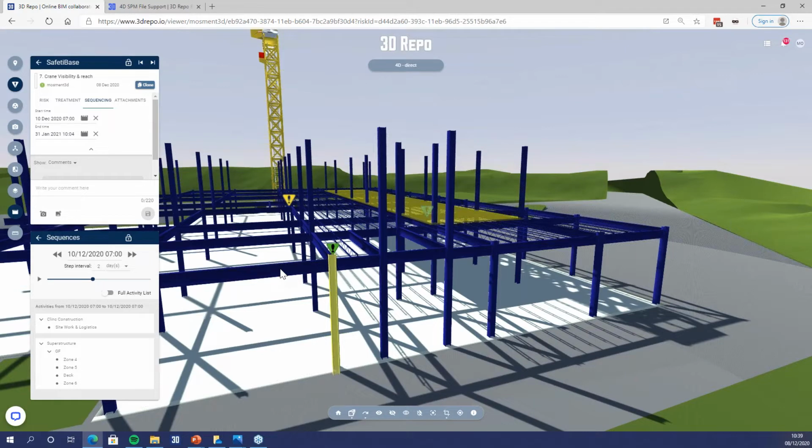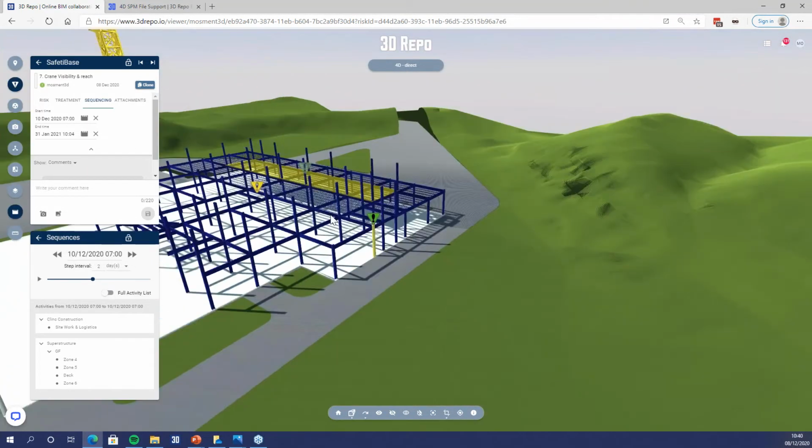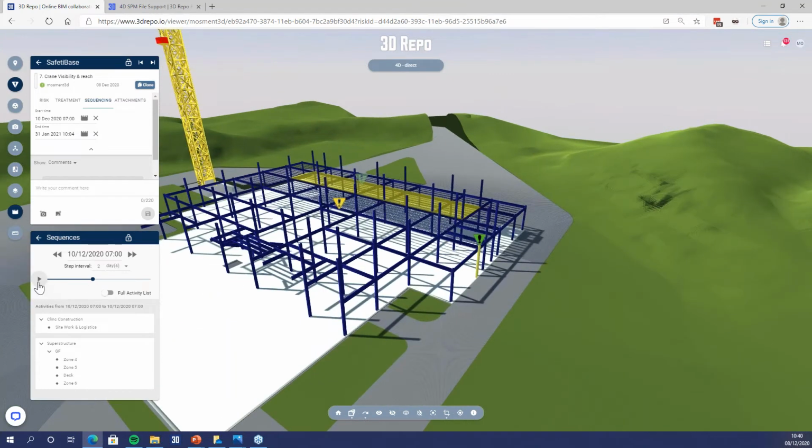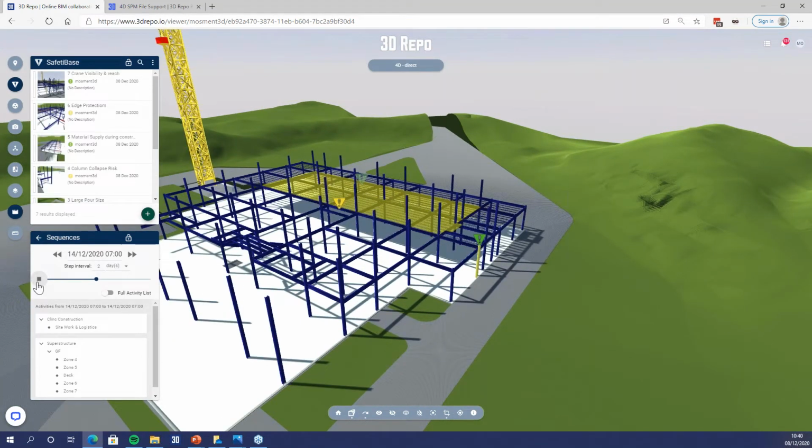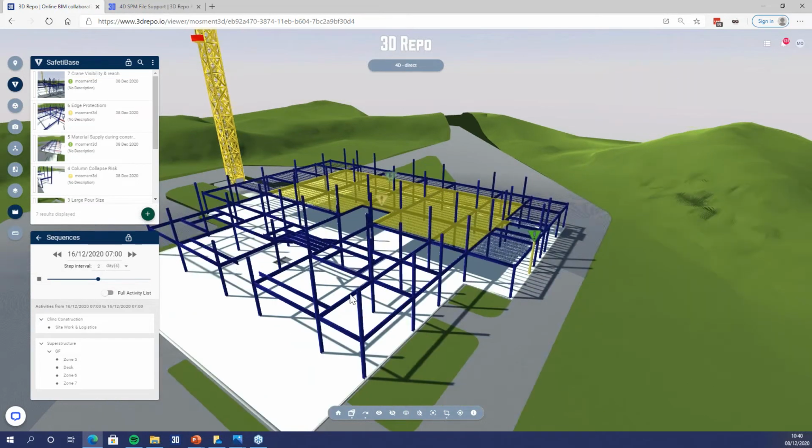This has actually come from Synchro. So this is an SPM export from Synchro. We have a support area on our support portal, which will show you how to get those models out of Synchro. There's a few different ways you can do it, but that brings in all the 4D elements into it. So if I just move out here, I can see my timeline here, and I can start to play through my timeline and see the construction process.